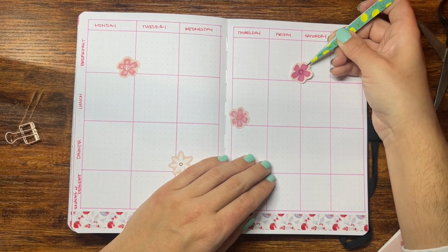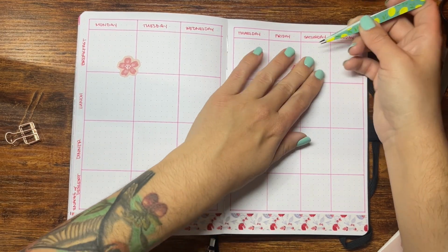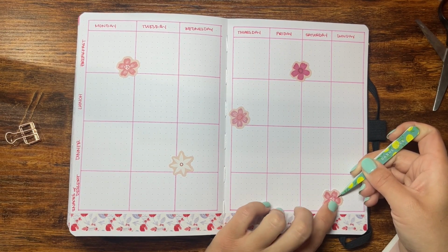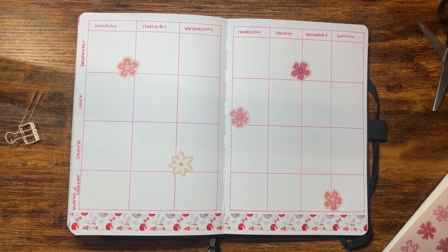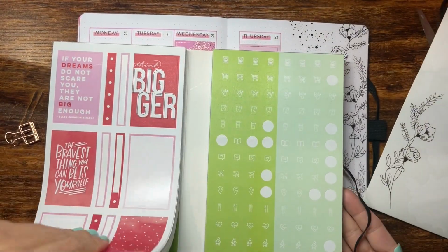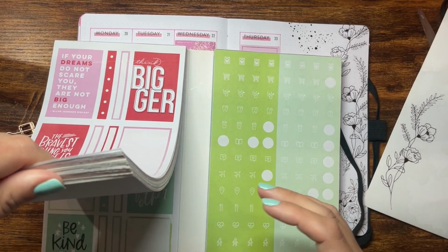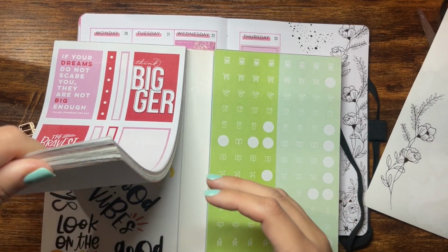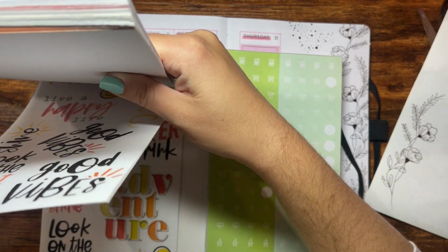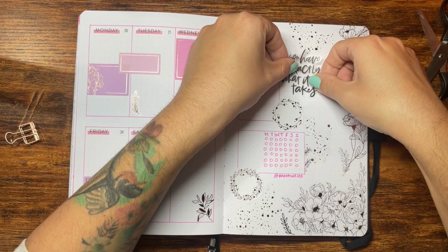As I was filming this, I didn't realize how structured my floral stickers turned out because they're literally in diagonal lines, and that's my way of trying to space things out, I guess. I'll just have to add some little stickers in there as I go. Now I'm looking for a couple more stickers to add to the spread before wrapping it up.